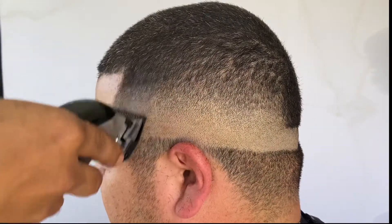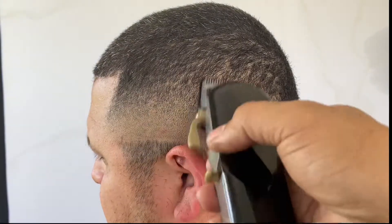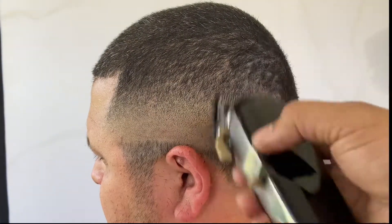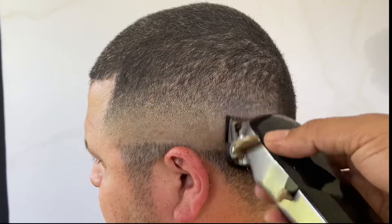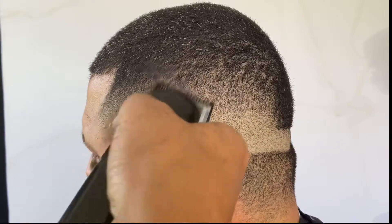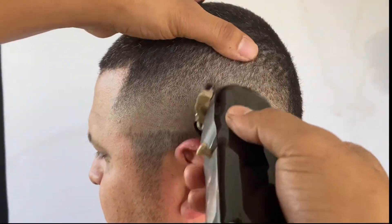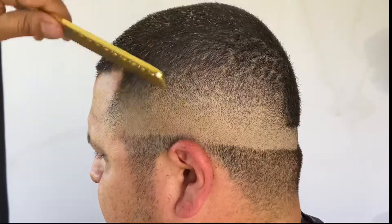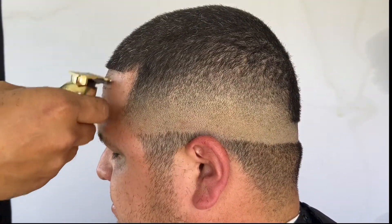As you can see, that half guard is taking the line out. I had the lever open almost all the way but not completely, and faded it out. Now I'm closing it back again, touching up the bottom — but try not to chase that line up. You can always come back with your number one or your half guard and take that out so you don't push it up too high with the half guard.